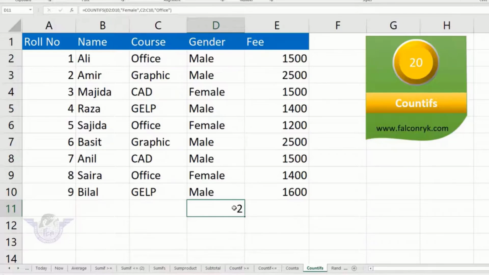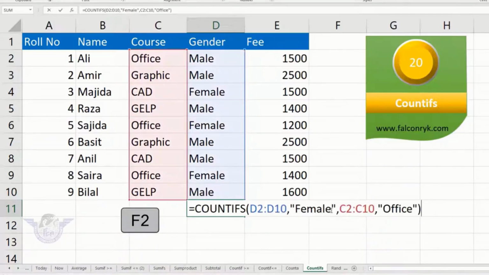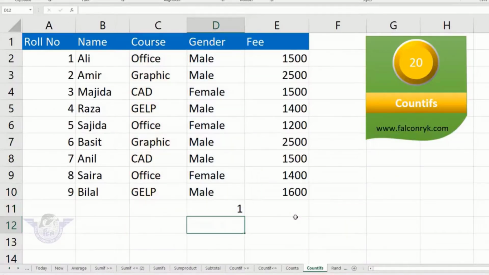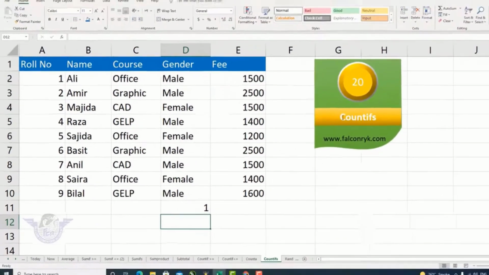If we press F2 here, and after pressing F, we type male and press enter, then we see that in office management, we have only 1 male. You can see here that Ali is showing up. He is from office management, and all the others we have in office management are female. So by using this formula, you can count any item or any name from a double criteria area here.